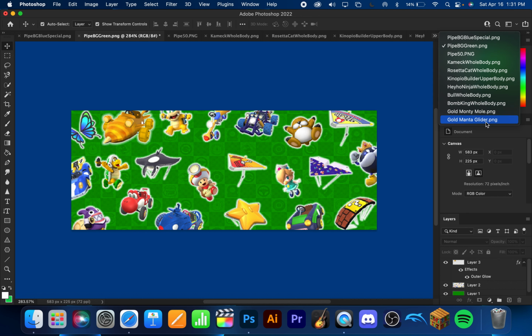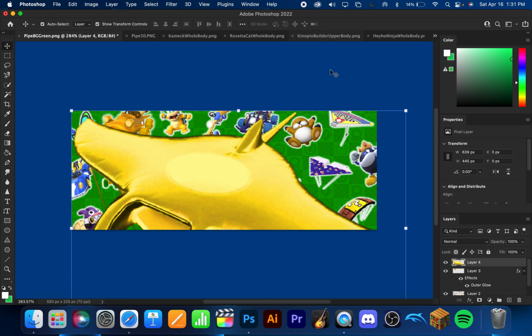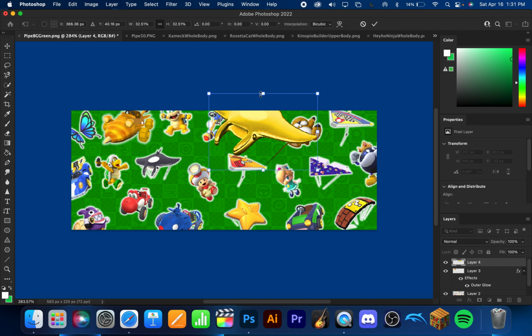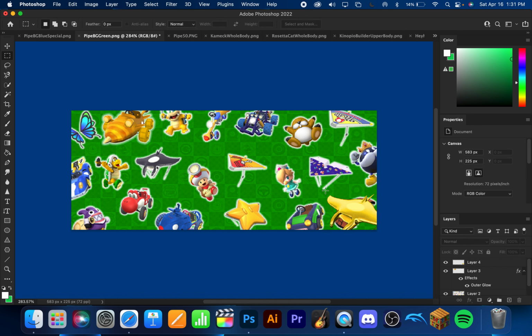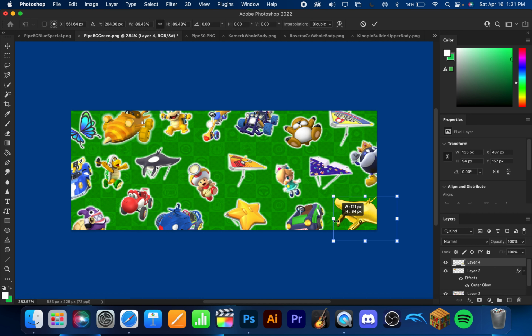And you do that for the glider as well. So I'm going to get the glider, the Gold Manta glider, and I'm going to paste it here. Scale it down a bit, and we are going to cover this thing up right here, the parafoil there. And it is okay if you cut off part of the render, because that's how these pipes look. They don't show the entire thing. They show a partial of it, so it's not completely shown. It's sort of cut off a bit.